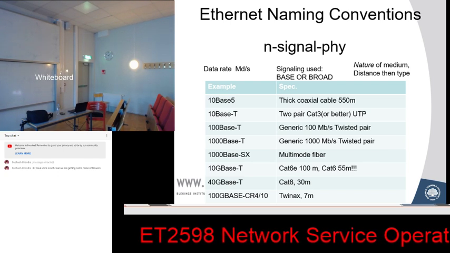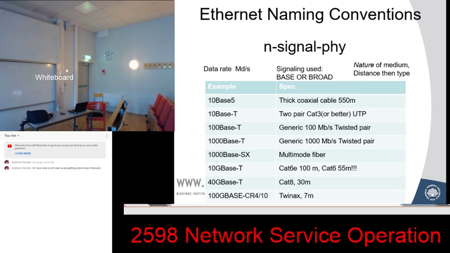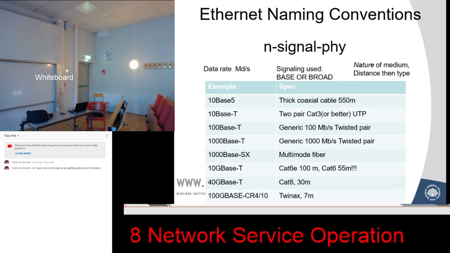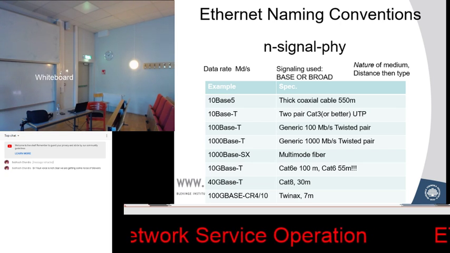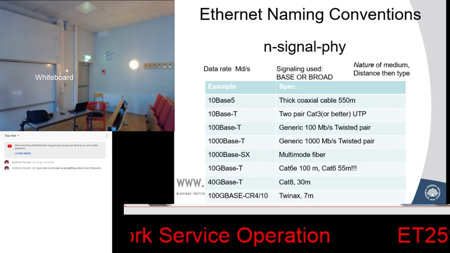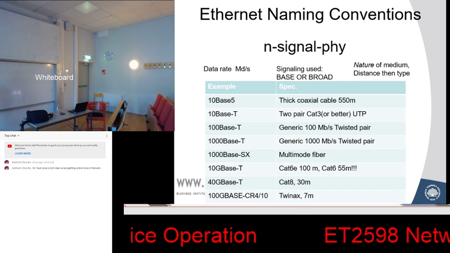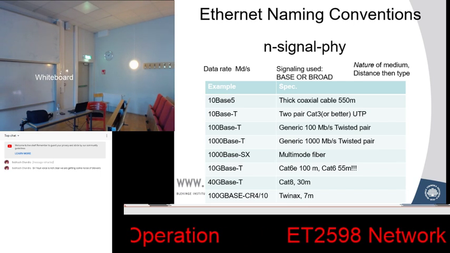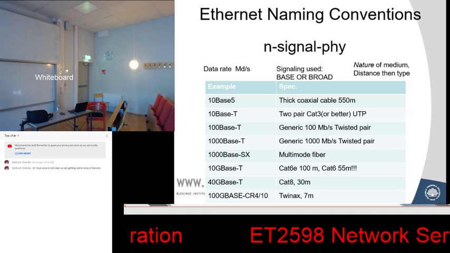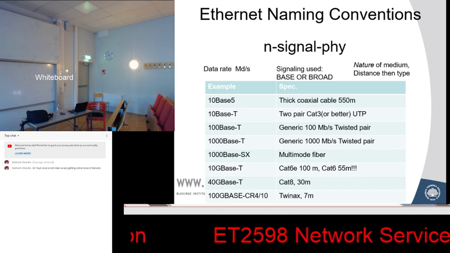Then we got 100BaseT and 1000BaseT on twisted pair cables. That would allow us to do 100 megabits or 1000 megabits. So basically T means twisted pair.